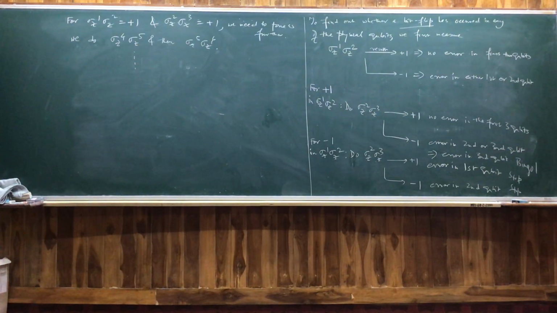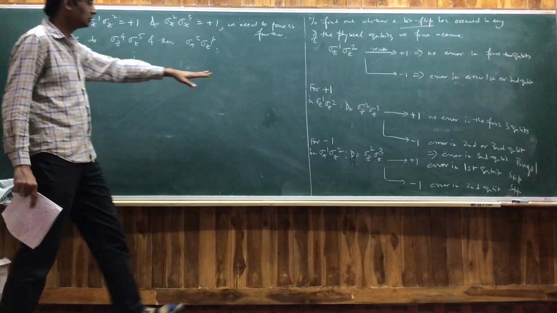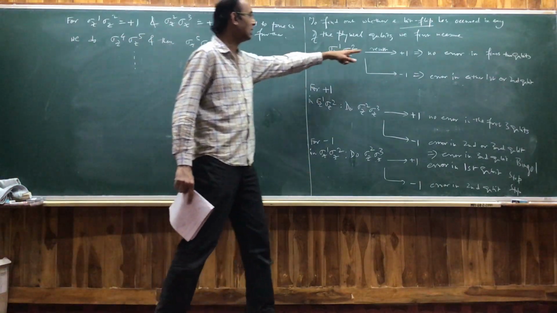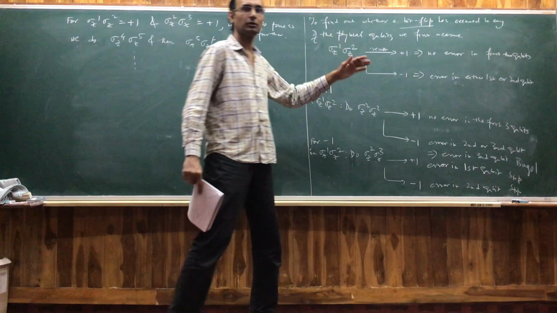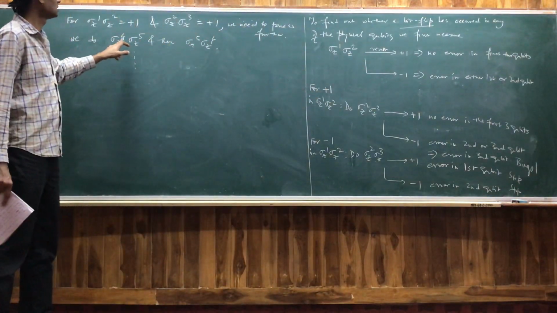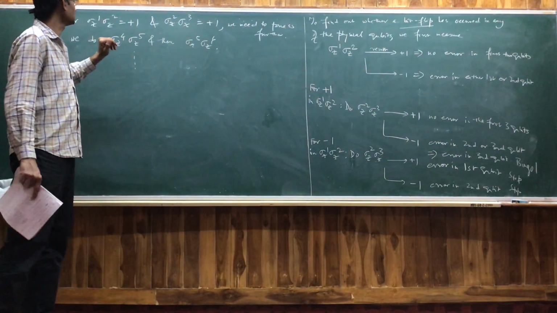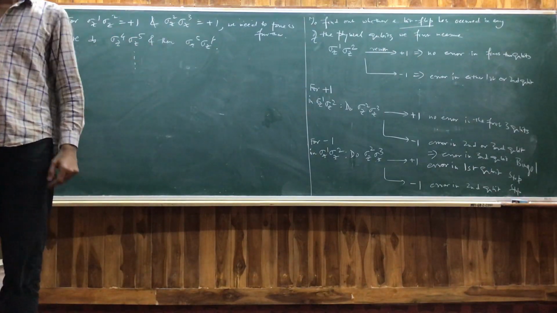And then we'll find if a bit flip has happened in any of the places, or maybe it has happened nowhere. We'll find that out by doing this procedure. In this case also, you will have something like this, and you will have something like this option. You have to go to the 7, 8, and 8, 9. And that will be there.